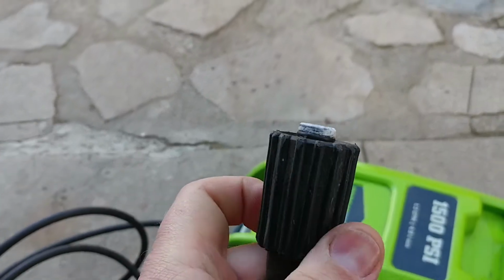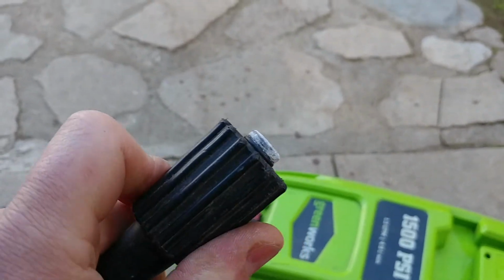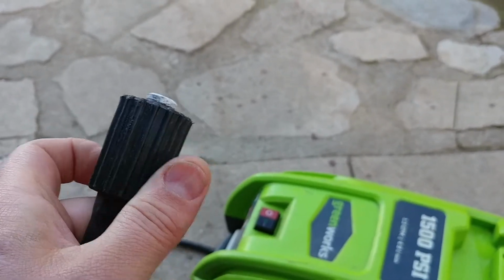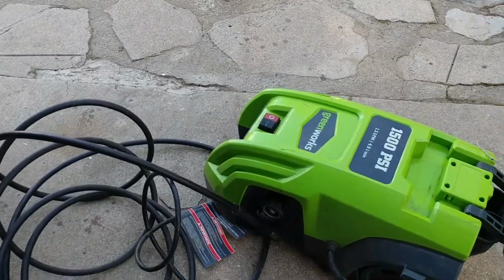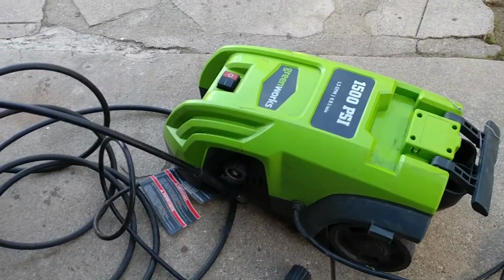So what I did, I went to greenworktools.com and I ordered a new kit. It comes with a new hose and a new spray gun, and I hope it will fit this machine because the machine is still working.